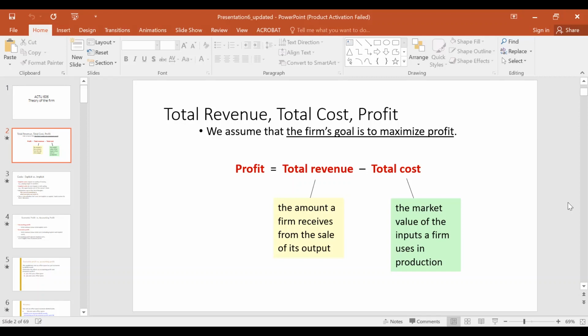Okay, what then is profit? Profit is total revenue minus total cost. Total revenue is the amount you receive from the sales. So total revenue right here will usually be the price times the quantity you have sold. That's the total revenue, the amount you obtain from the sales, and the total cost, all the costs you incurred to produce the item. You subtract the cost from the sales amount or the revenue, and that is your profit. I'm sure all of us know what profit is, but more formally, we will say it's total revenue minus total cost.